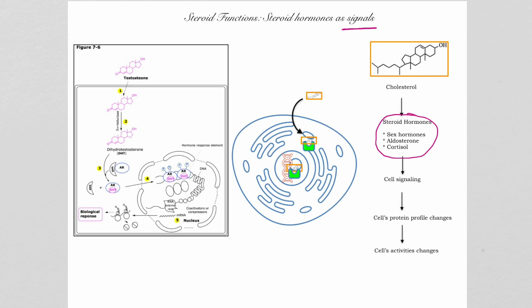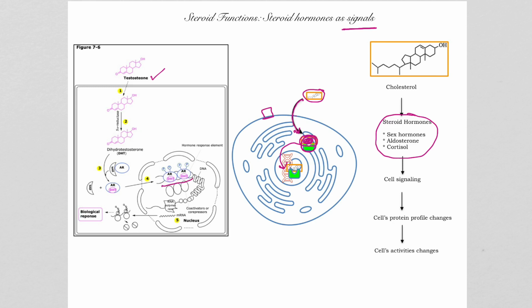So basically the signal steroid is not water soluble, so it is transported into the cell rather than binding to a receptor on the membrane. And we'll talk about it under cell signaling. So the receptor is inside the cell. Steroid binds to the receptor and then the whole thing goes into the nucleus. You can see an example of testosterone here.